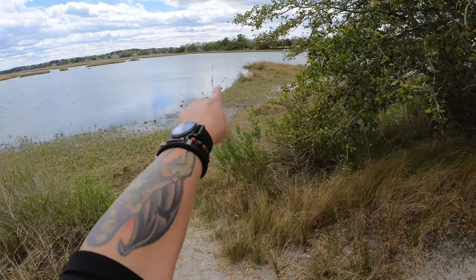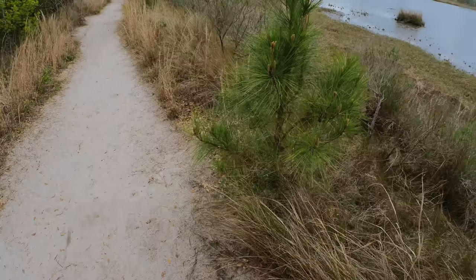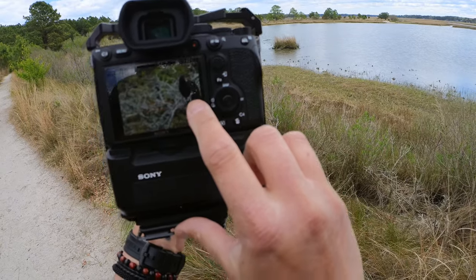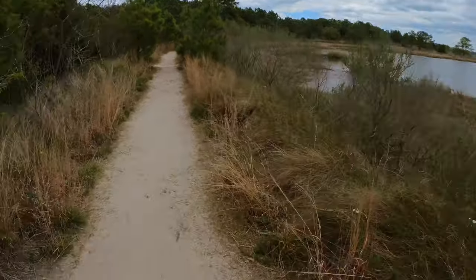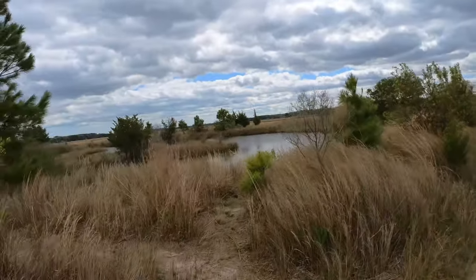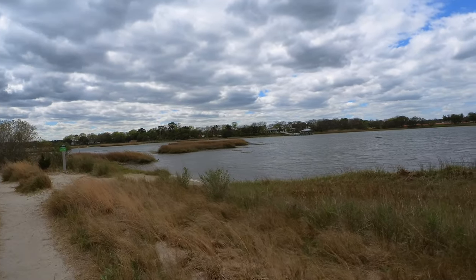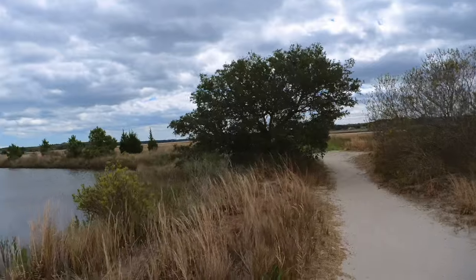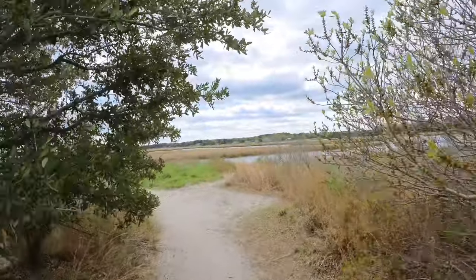Way over there in those trees, I thought I saw some movement. I took a picture — let me zoom in on it again. You might not be able to see it, but right there looks to me like a turkey vulture. Those things are huge and there's no way I'm going to get a better picture from over here — that's way across this river. When it gets windy like this it's very difficult to hold the camera steady because it's such a big lens. The wind moves it, and it's blowing hard enough that keeping my eye open while focusing through the viewfinder makes it tear up.